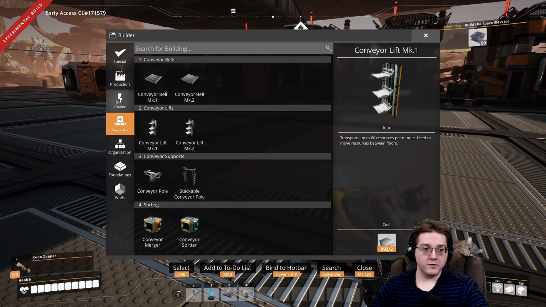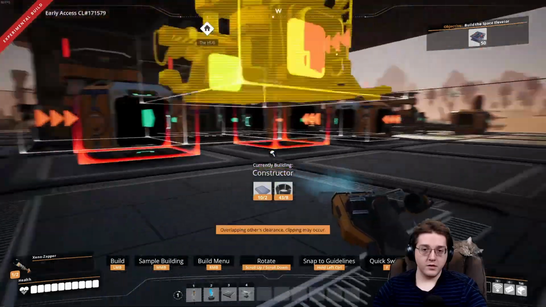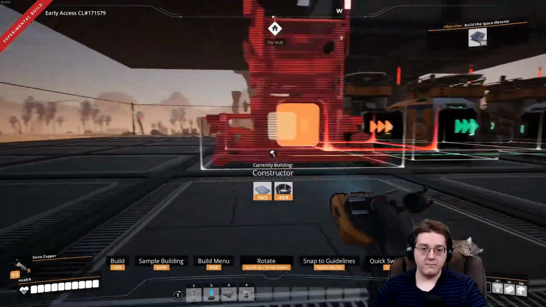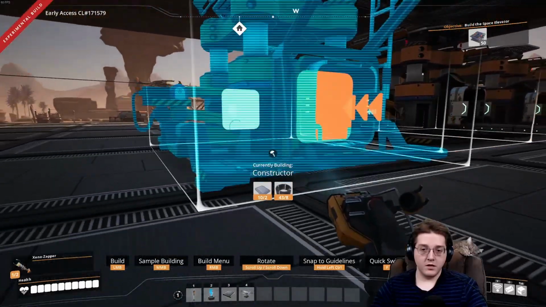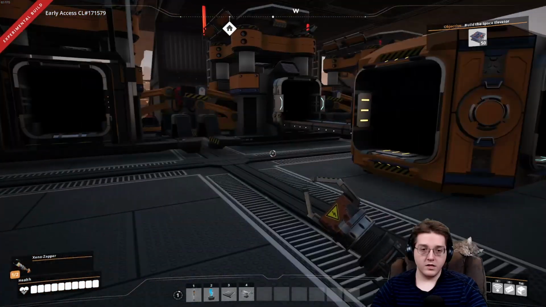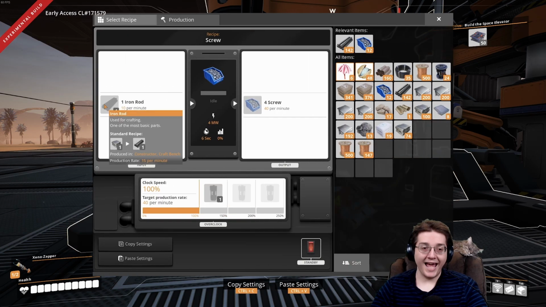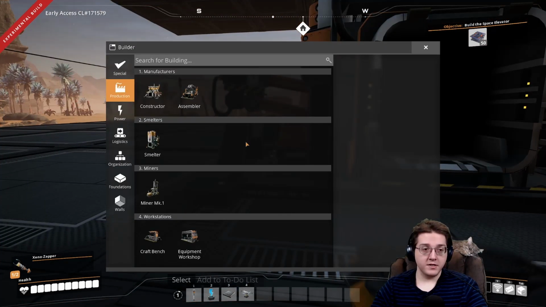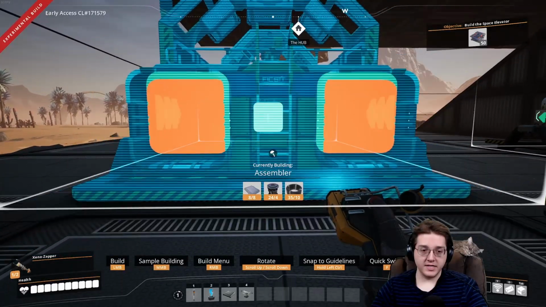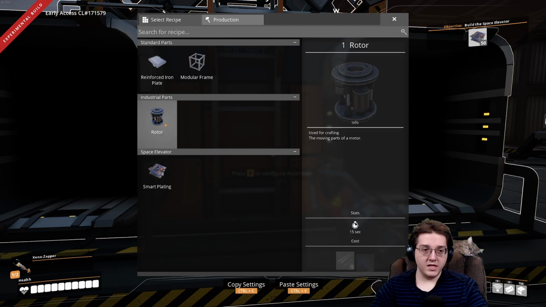So, in order to make the reinforced plates, I am going to need another constructor. I don't think I want to do this in this area because I am running out of room there. I want this constructor here. Yeah, sure. Why not? This constructor will make screws for me. It will take 10 of my 60 to make 40 screws. I'm also gonna have an assembler. This assembler is going to exist and live right here for just this specific assembler.